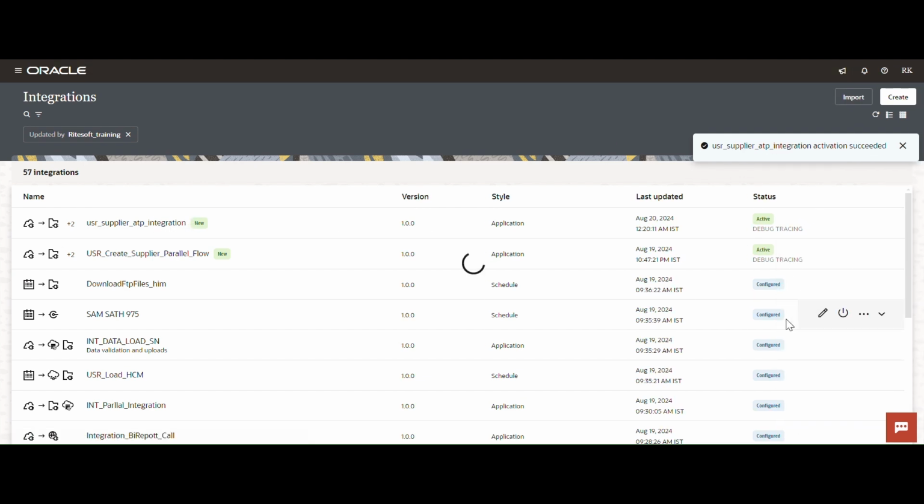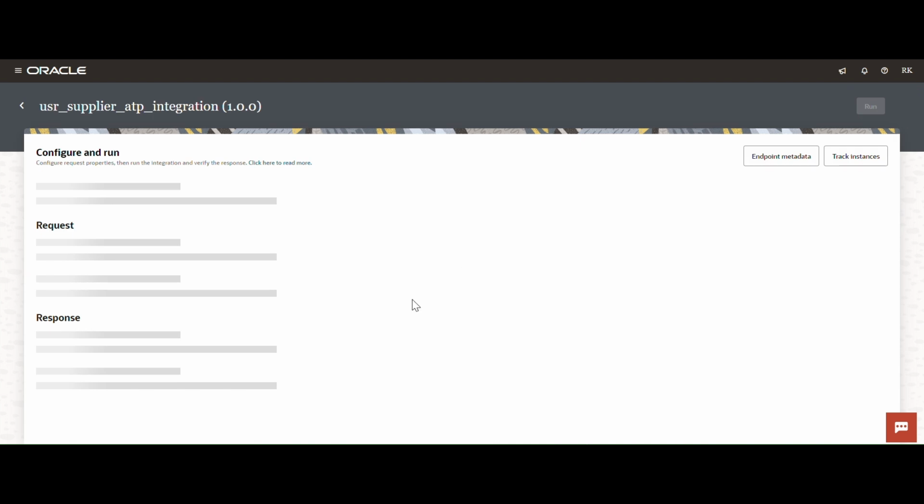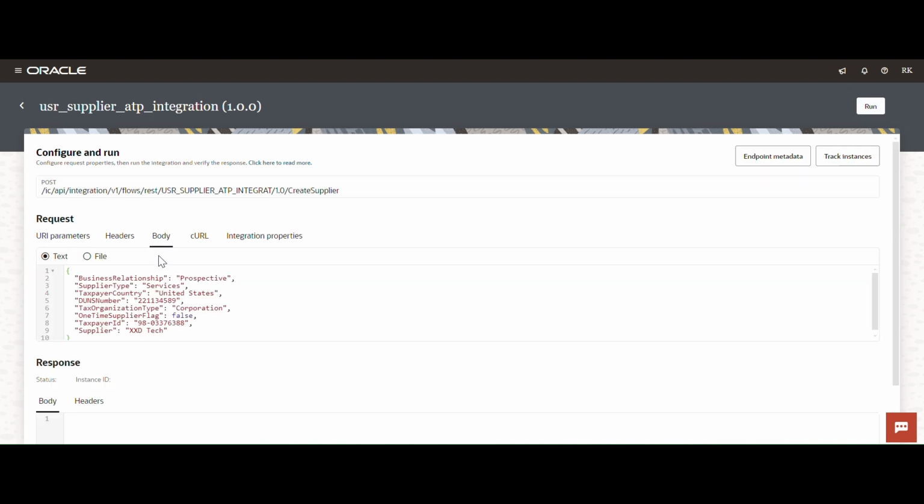Let me go here, run. Let me modify the payload. Okay, so supplier name demo 0102. I can change it.